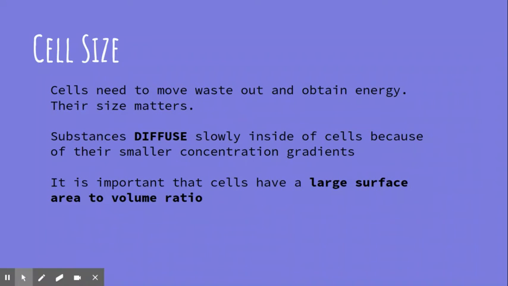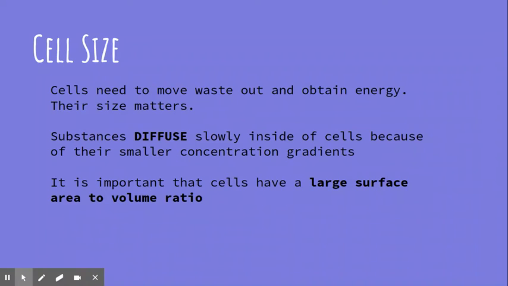Well, cells are very, very small because they need to move waste out of them, but also bring energy into them. So their size matters. Think of an Olympic-sized swimming pool compared to an inflatable pool in your backyard. If you had to swim back and forth across an Olympic-sized swimming pool, to drop things off on one side and then pick something up and swim it across to the other side, you're going to tire out really quick. Compared to your little inflatable pool, where if you climb in and sit down, you can almost just reach out and put things on the sides. It's way easier. Cells need that because they're small and they expend a lot of energy to do small things.